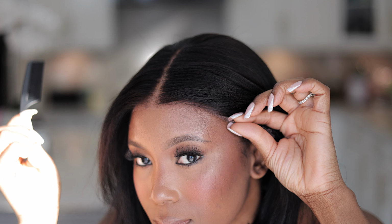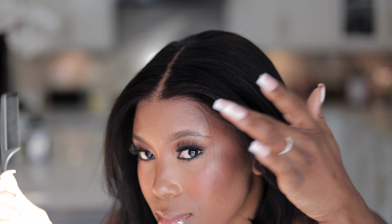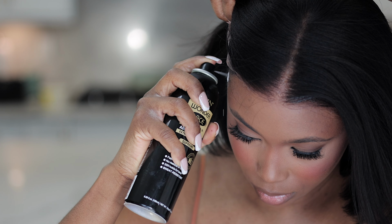Now my only concern was the sides, so what I'm going to be doing is to quickly fix this up. But guys, because this is a center part, you don't have to do this. You can leave it as it is and it would cover it up because it's a center part. But I just wanted to get that sleek, professional, effortless look, and I'm going to be using a holding spray. You can easily wash this off and you can take this off immediately.